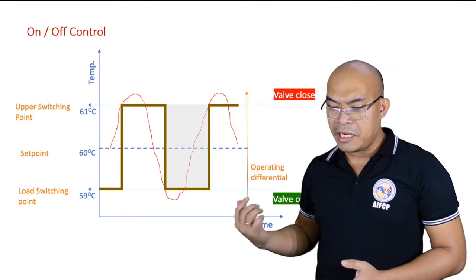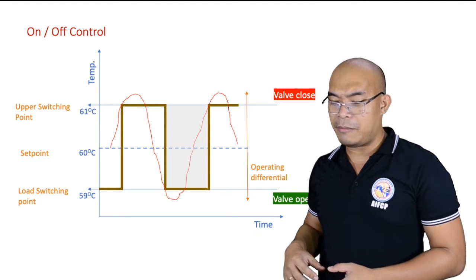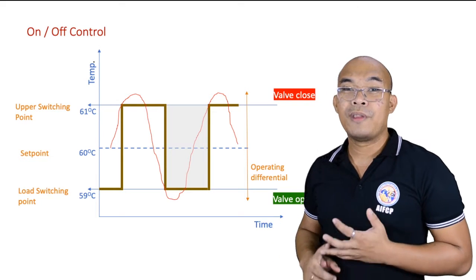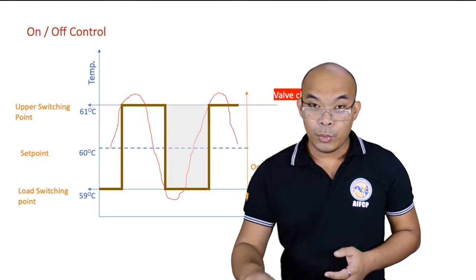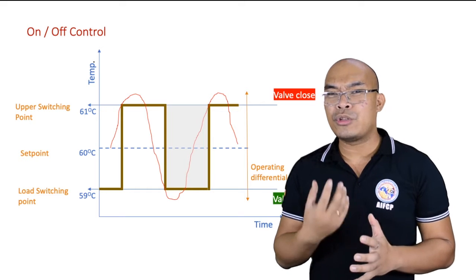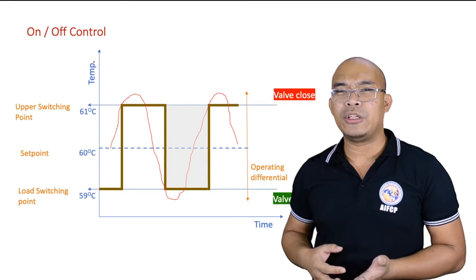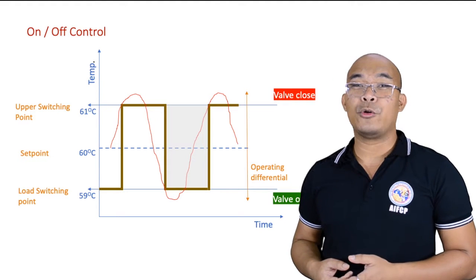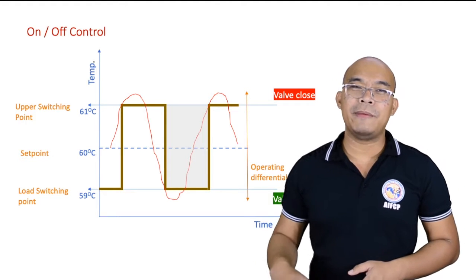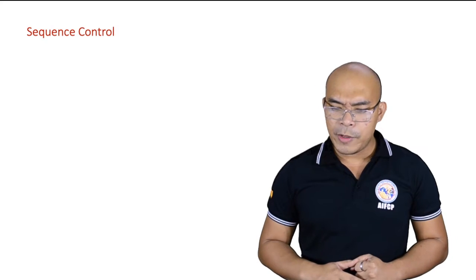Okay? And then the advantage of this type of system is it is very simple and it is very cheap. Okay? Which is, kung yung concern ng design ng system mo, kung hindi naman importante, very important yung accuracy of the control. Okay? So, pwede mo itong gamitin. Okay? So, next is, we have the sequential control.